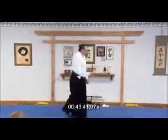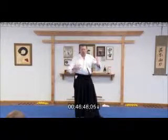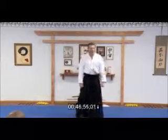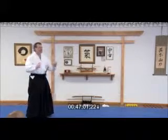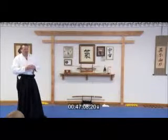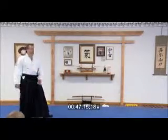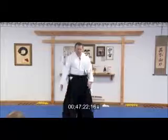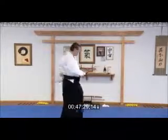But the key element is that when you try to affect the technique with that jo, you have to move yourself. When you try to just move the stick, you notice you run into resistance almost immediately. Right. So it's the same with the bokken, the sword. Many of these arts come from the sword, so we kind of go back to the sword occasionally. From sword culture, the etiquette, the terminology, the attacks. Tsuki is a stab. So I like to reference the sword. This isn't Aikido, we don't do a lot of sword work, but there are some basic forms that I'll show you from time to time.